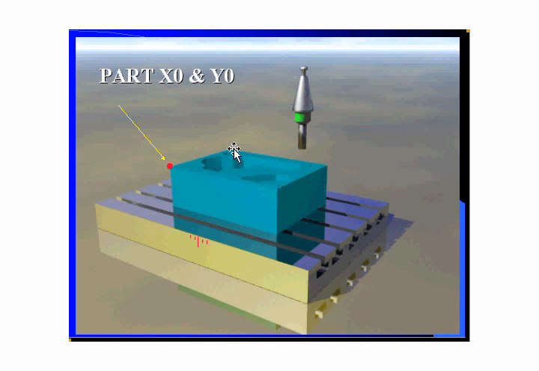This will be the new absolute zero of our part. Before a part is being cut, the machine sets up a fixture offset, meaning the zero x and y for the part. The z is usually set separately.